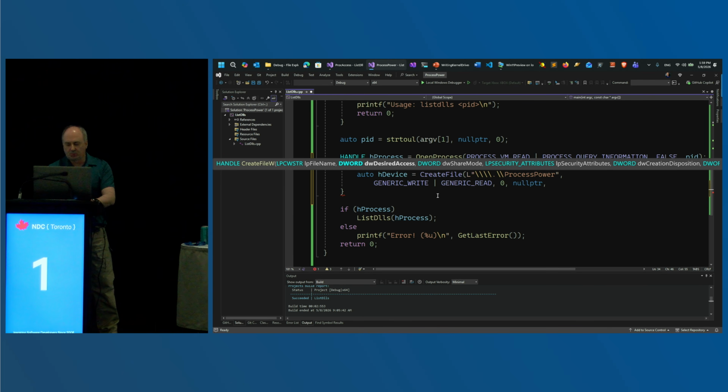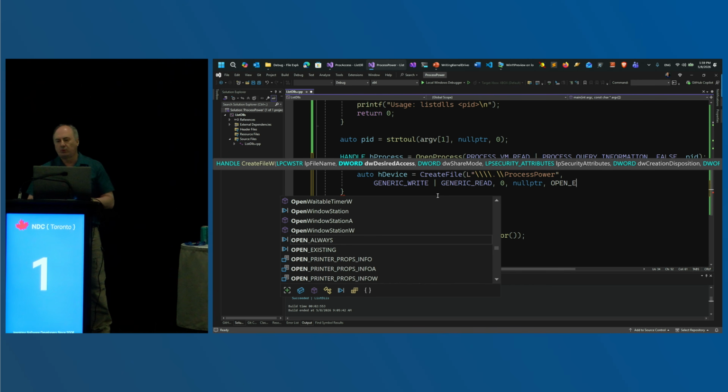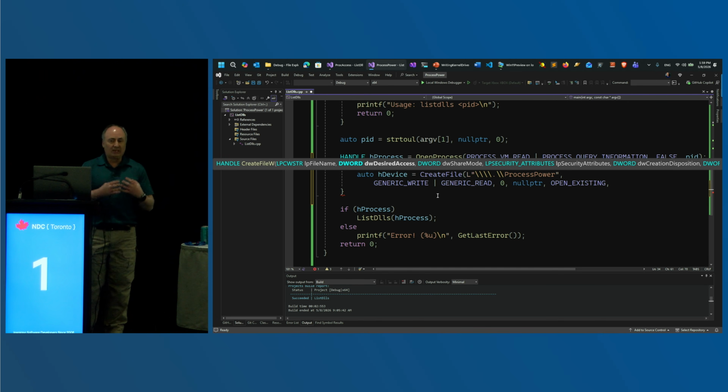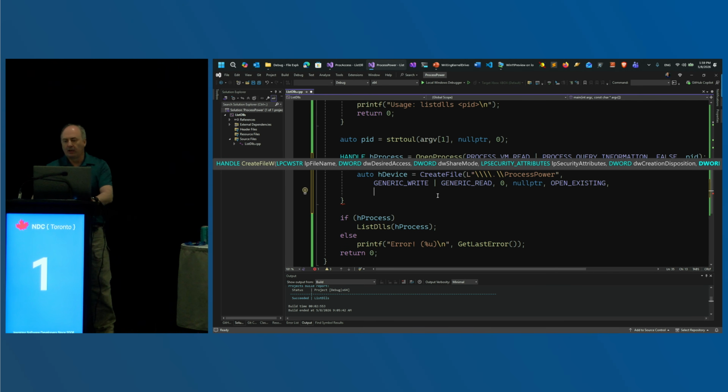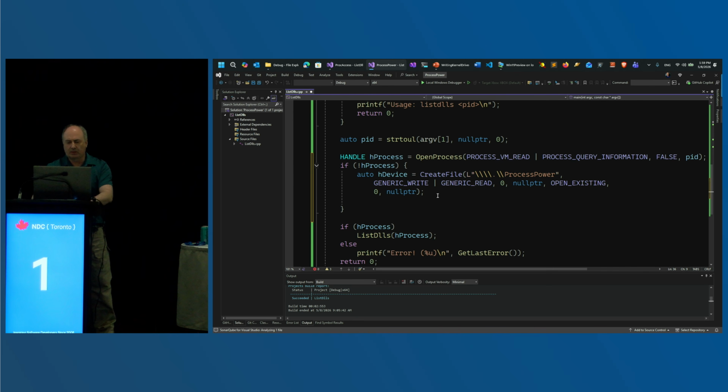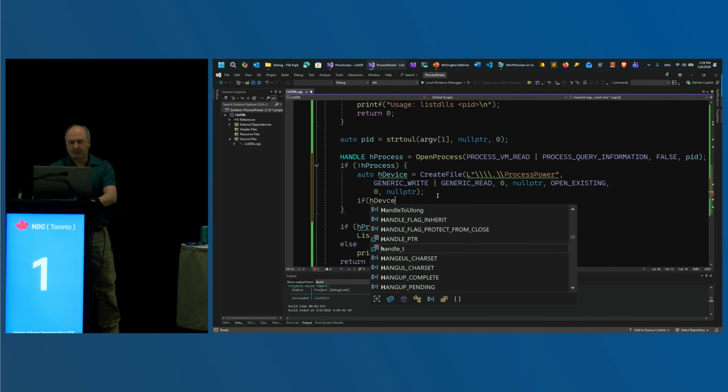There are security attributes we don't care about because we're not creating something new, so there's no way to set security anyway. And then we have a bunch of things we have to specify, and one of them is OPEN_EXISTING, indicating we're opening a handle to an existing device. In fact, there's no way to create a new device. The other constants there are really just for actual files in the file system. Then there's some flags we don't care about, another parameter we don't care about, we just don't care about these things. So what happens next?